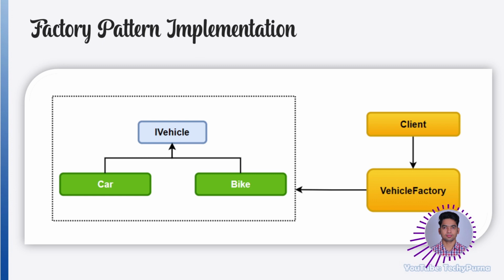How to implement the factory design pattern? The factory pattern says to just define an interface or abstract class for creating an object, but let the subclass decide which class to instantiate. In other words, subclasses are responsible for creating the instance of the class. In this example here, the vehicle factory is responsible for creating the object of vehicle based on the type supplied from the client, and the possible parameter types could be bike or car.